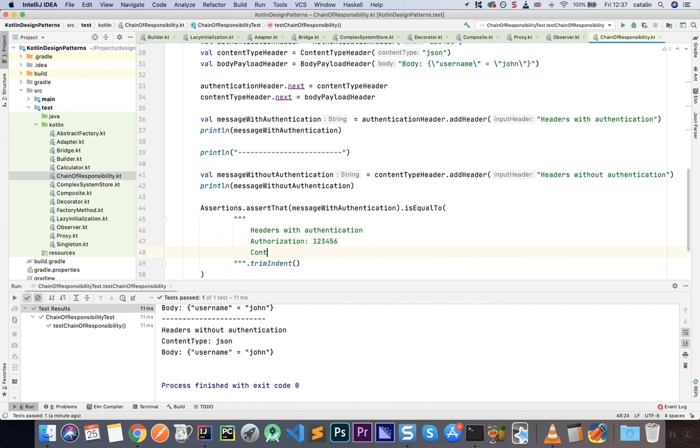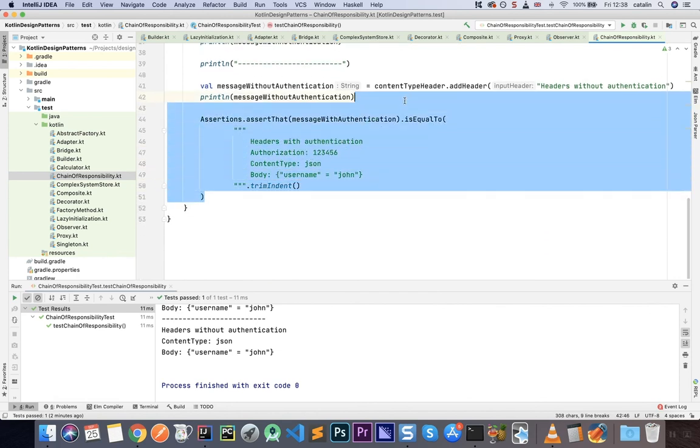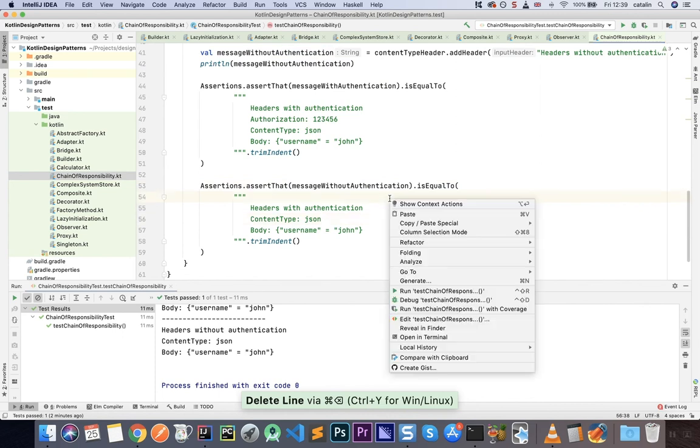I'm going to have content type JSON, and I'm going to have body, curly braces, quotes, username, space equals space, John. Okay, so I have that. So I'm going to copy this and paste it. And this time we're going to have message without authentication. And I'm just going to remove the authentication here.